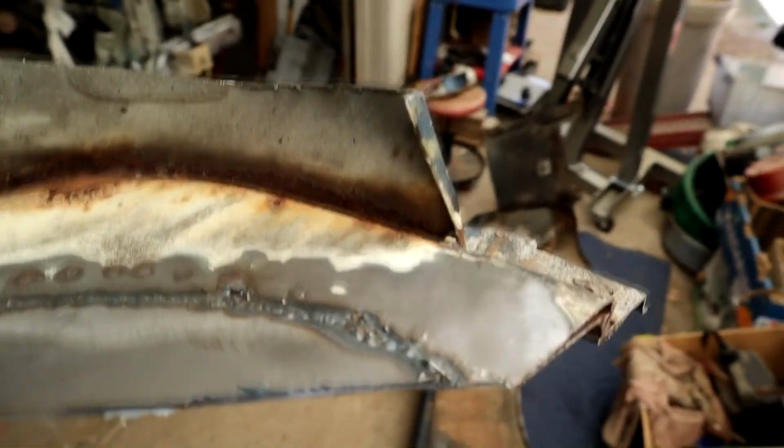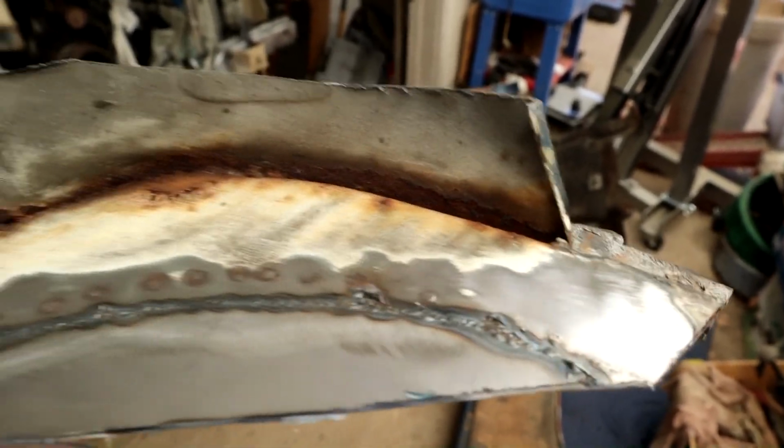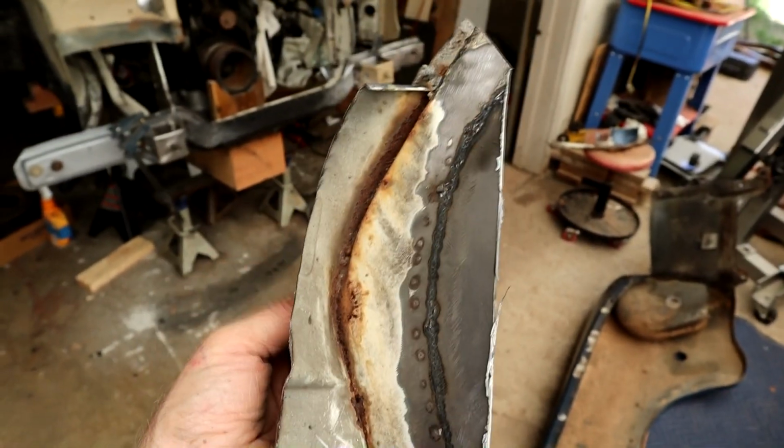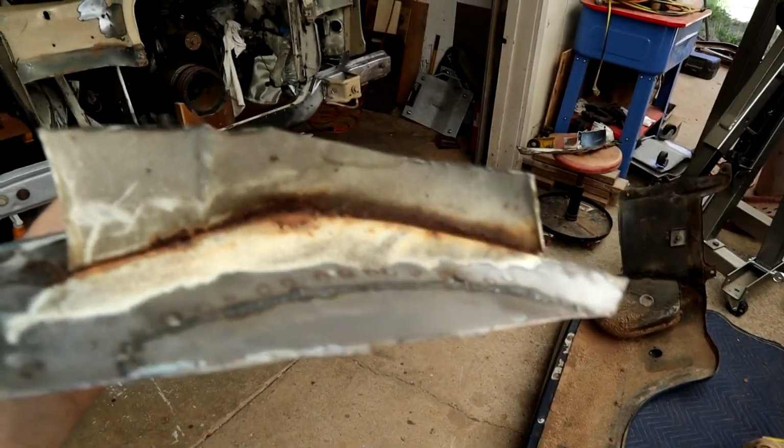This is a reference for you guys that have these cars. It's a little rust trap area where the rust sits, so you might want to inspect that on your car. It's a very difficult area to get to. On the left side you've probably got the air filter in the way, and depending on the other cars you have some other stuff in the way.